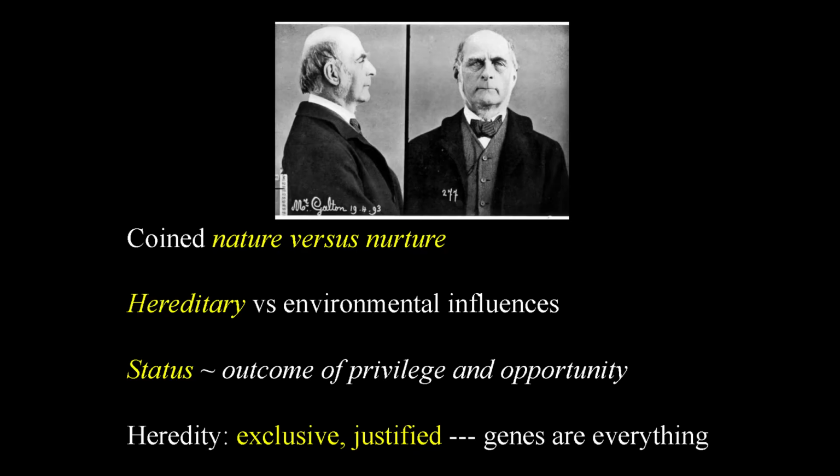And he came up with this term called nature versus nurture, which, as you know, is a very famous term. It's very loosely used in the media all the time to explain all kinds of things, which are usually wrong. His ideas were essentially that between the hereditary influences and environmental influences, the only one that matters is the hereditary influence. If your genes are right, you're right. If your genes are wrong, you're wrong. That was his black and white idea.